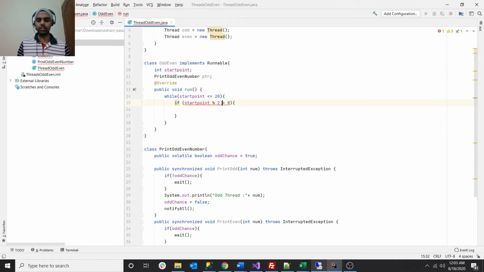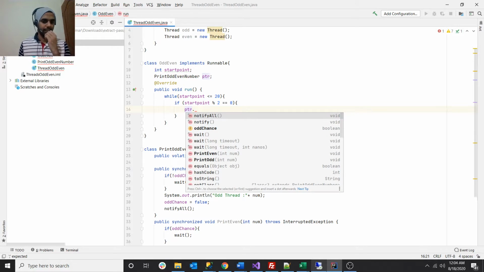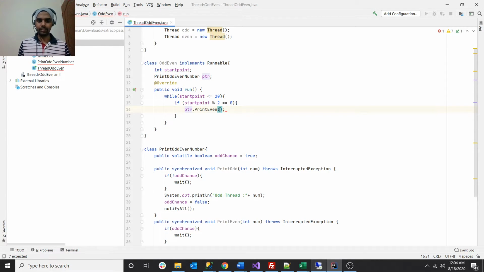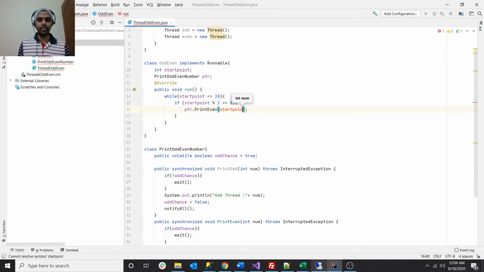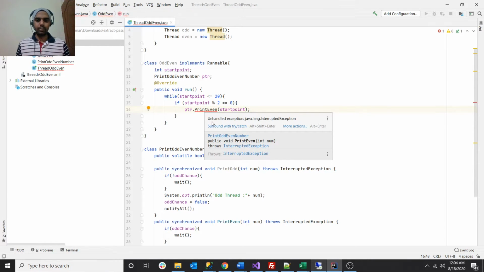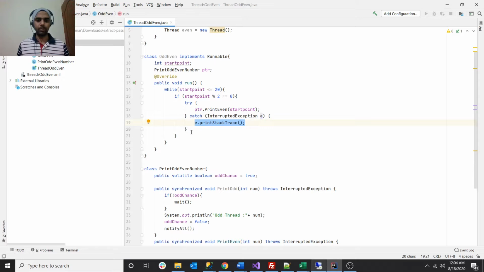So ptr is equal to, ptr dot print even, right? And it will be start number, start point. We need to put a try catch here.